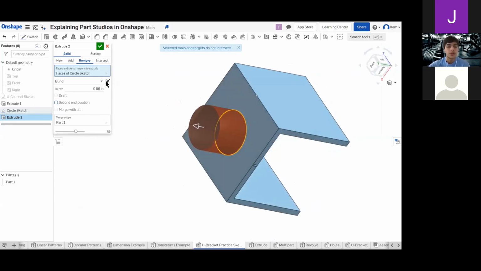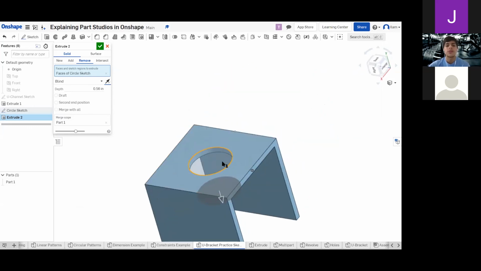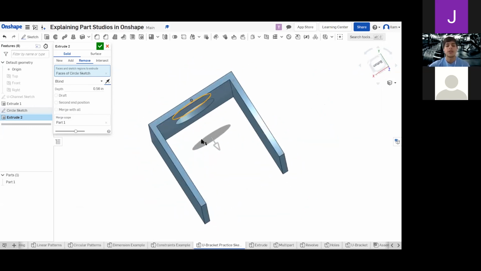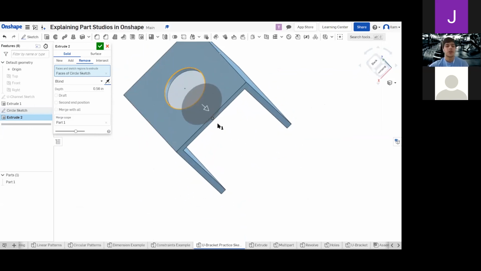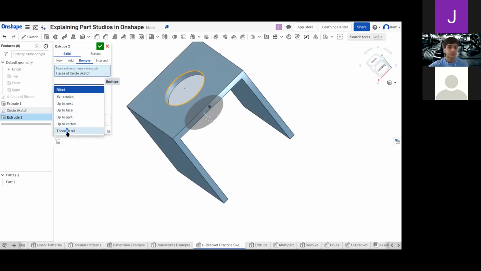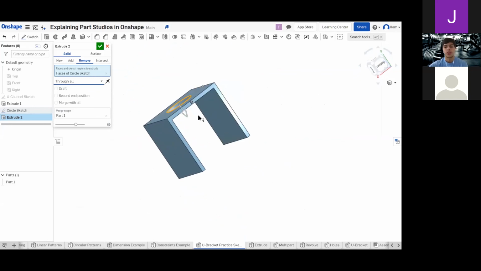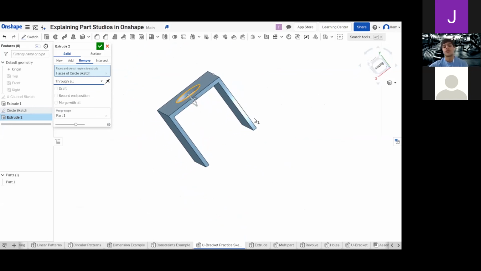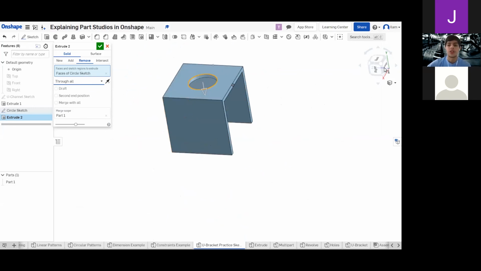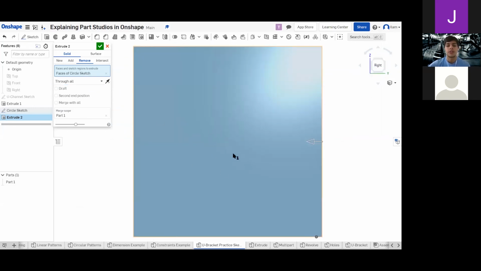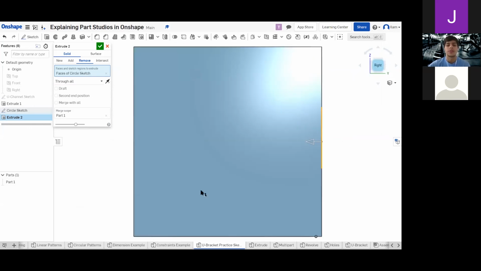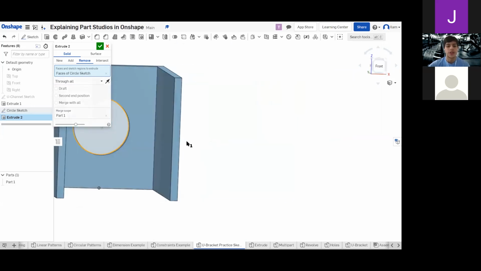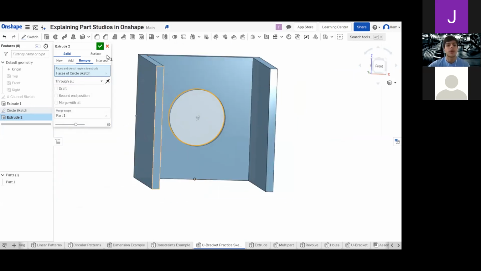So what you do, you can change the arrows, and now it is removing the hole. You can make this hole blind. So let's say there was actual material here. It would have removed the hole up to that depth, or you can do through all, which is very useful if you don't want to do a certain type of measurement. If you just want it to go through the entire part. In a U channel, for those of you that know that there are holes on each side of this U channel, all you'd have to do really is make one hole pattern and then extrude it as a through all to go through the other side. So that's basically how extrudes work.